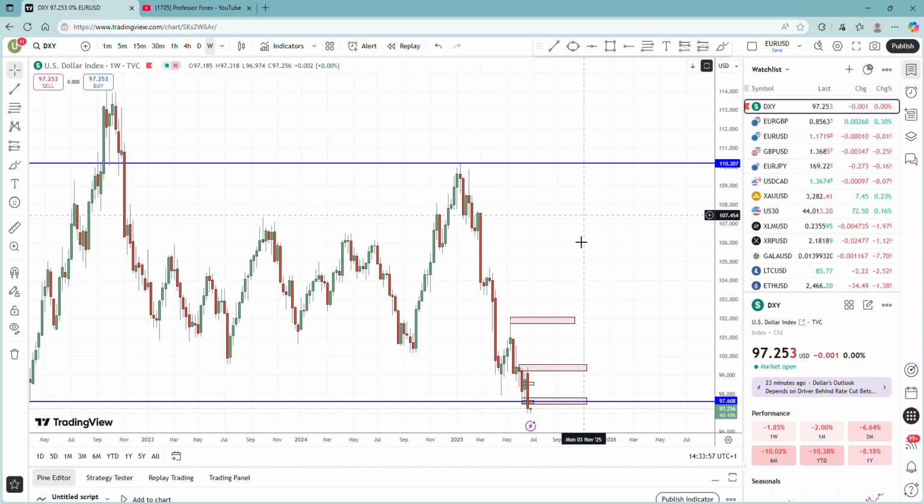So remember, if you always trade the USD pairs, you always need to look at DXY. So load up tradingview.com, search for DXY, this is the dollar index. Start on the weekly time frame. Mark your support and resistance levels on the weekly first.